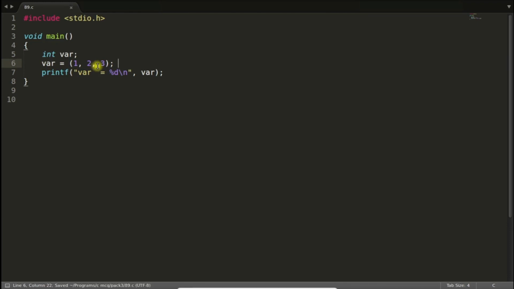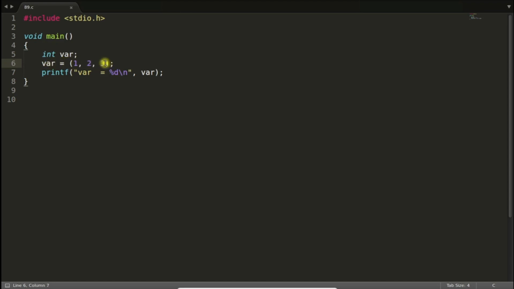And let me tell you, the answer is 3 here, because this one statement, I mean one expression here, like 1, 2, 3 is one expression because it is covered with this bracket here, so it becomes one expression. So the result of this expression is going to this variable. Okay, so that's why 3 is going, because the comma operator worked like this. First it will execute this one, then this one, and then lastly this one, and whatever the result is will be assigned to this one.